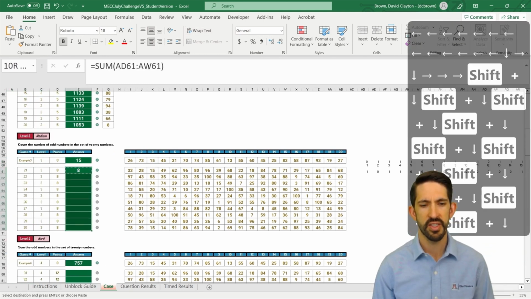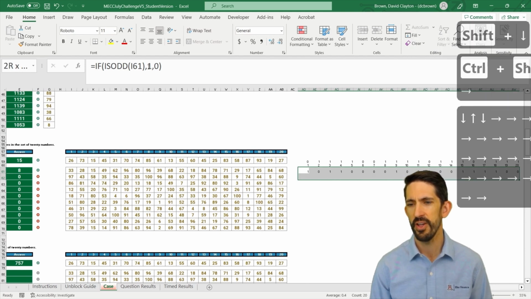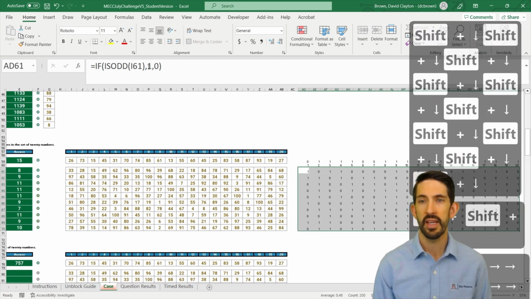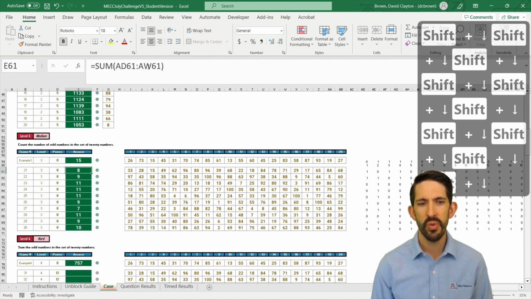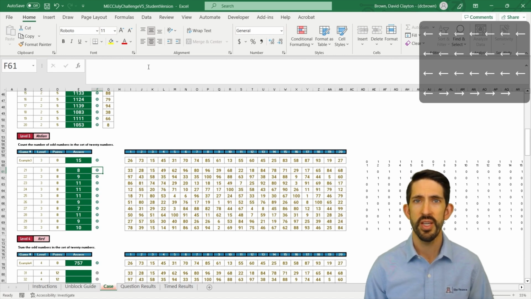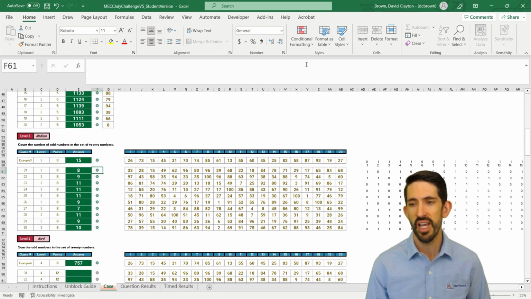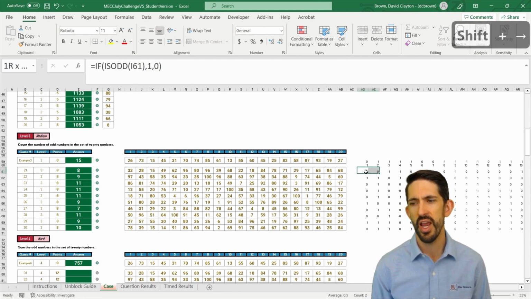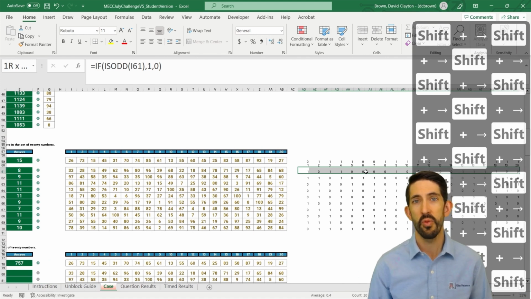We can now copy this down, up, and we see we didn't get the right answers because we haven't copied down over here. So we have to get all of our helper cells and copy those down as well. All right, so we got all the right answers, but we had to use all those extra helper cells to the right, which does take quite a bit more time. So is there a way we can do this more effectively? The answer is yes. Effectively, we want to create this array of zeros and ones that we see over here. We want to create that within the formula itself rather.